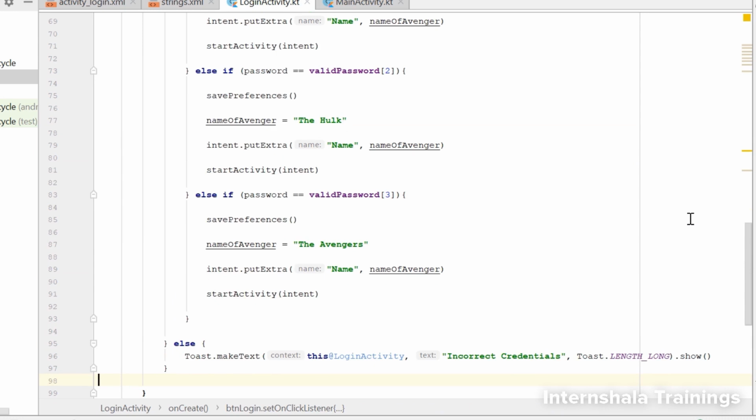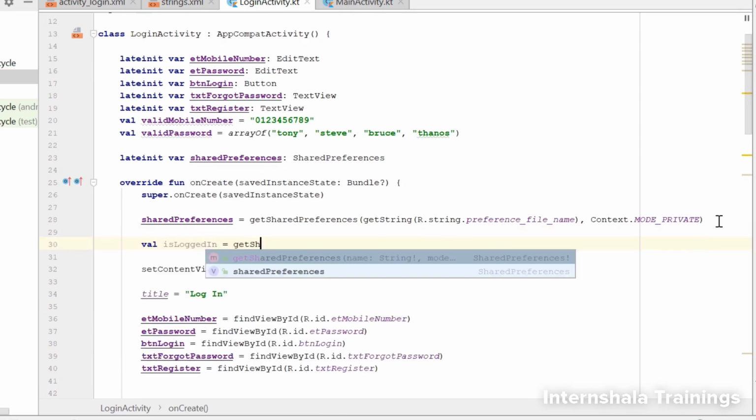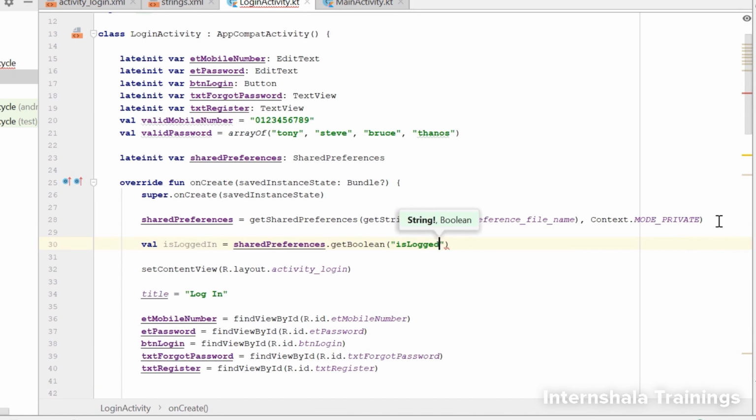Now for future logins, we need to check for this preference at the time when the app is started and before it reaches this login activity. For this, we will check the preference again. First, we will create a variable called isLoggedIn.